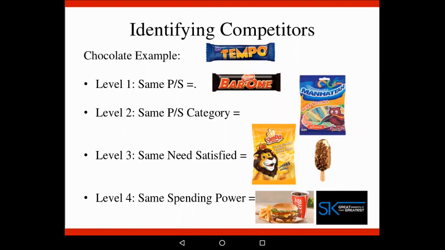So be careful to consider which competitors compete with a company on each level. Not just the direct competitors, but also the indirect, those products that satisfy the same need, as well as those that you wouldn't even normally think of, like a movie. Would you have thought that Ster-Kinekor is a competitor of Cadbury's? Well, in this case they are, because it's all luxury money. And if you're buying 10 Tempos in a month, maybe you can't go watch a movie. And if you buy one movie, maybe you can't buy as many Tempos. So they are competing with each other.